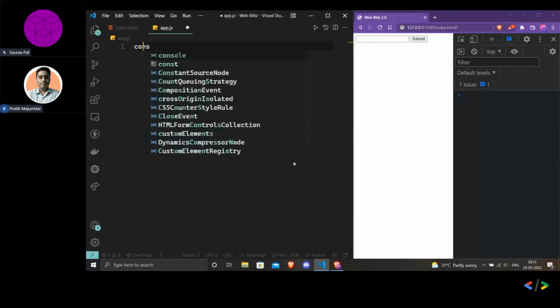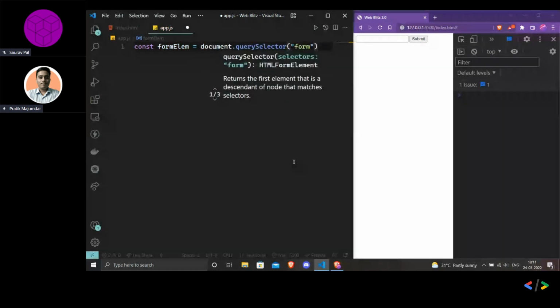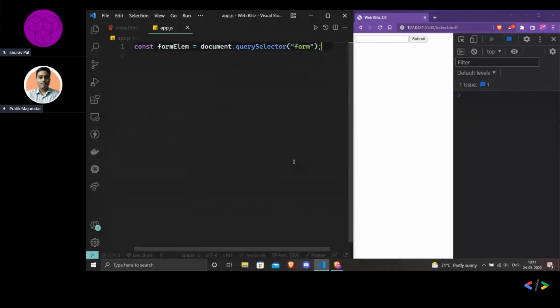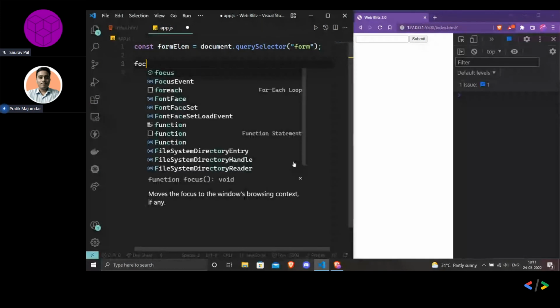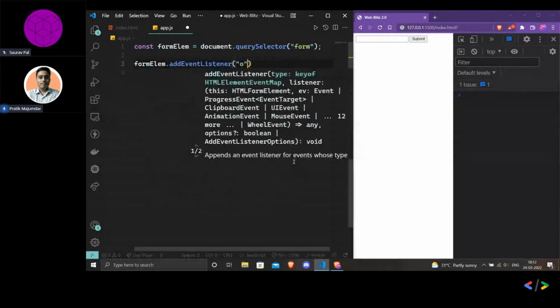So first let's select the form. That's the form, I've selected it. Now let's listen to another kind of event on the form, that is the submit event.